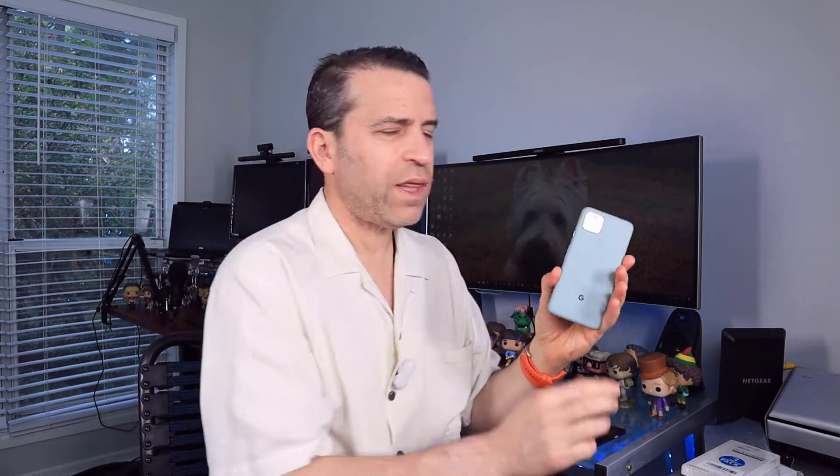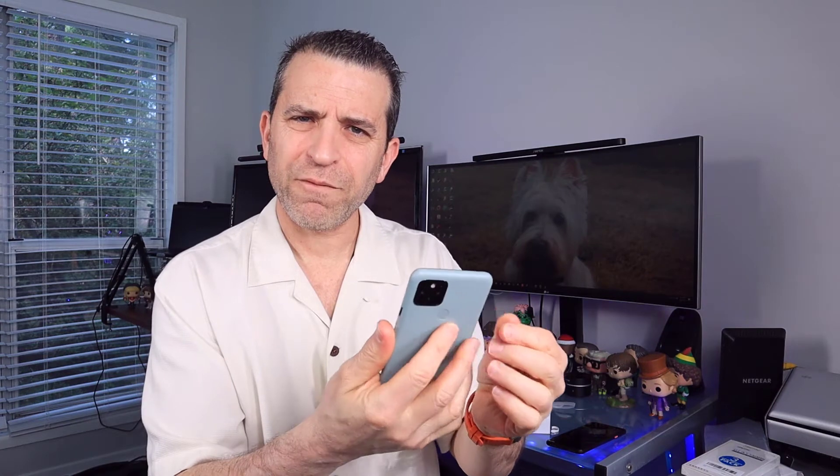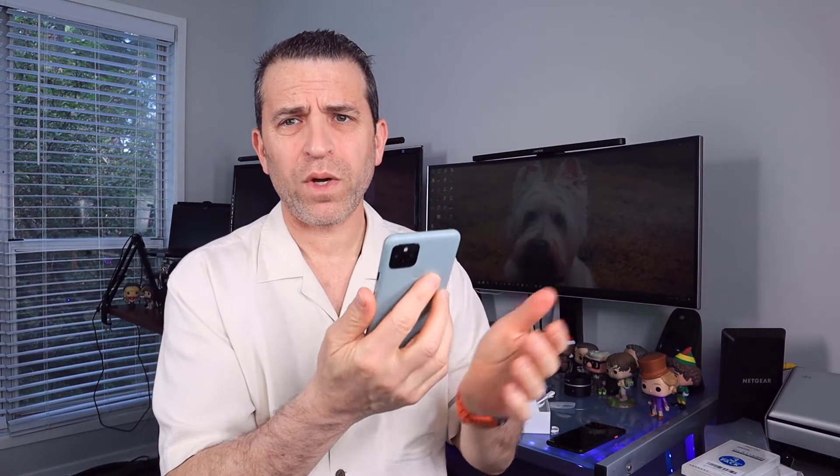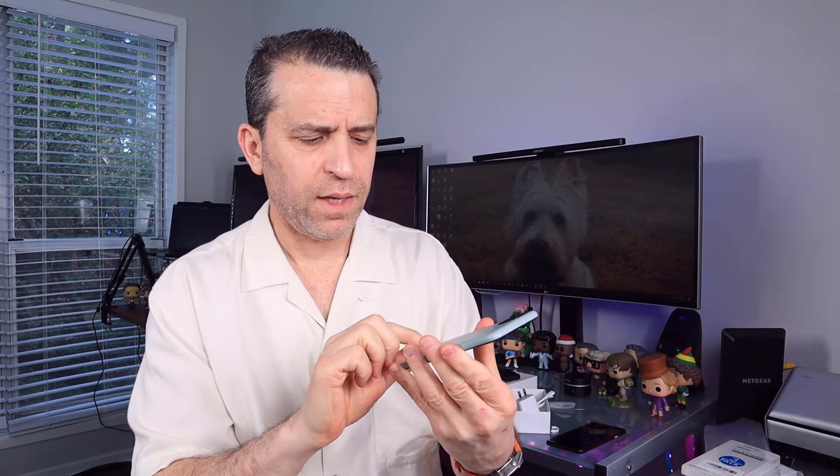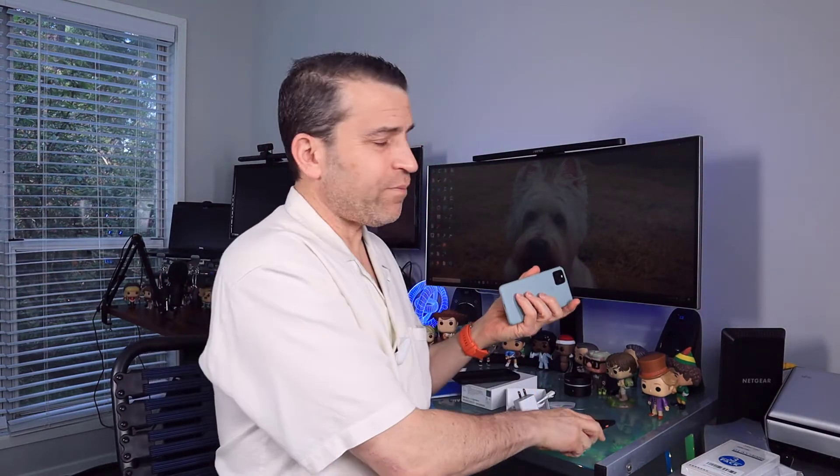Let's just talk a moment about the back between the 4 XL and the 5. The 4 XL is very slick on the back — I cracked the back screen on it. I do like that the Pixel 5 has a rubberized feel to it. Holding it in my hand, it doesn't feel like it's going to slip. So if you're one that doesn't use a case, I like the fact that it's got this nice texture. It will also be really nice to have the fingerprint — a nice improvement over the 4 XL. It feels better in my hand where I can grip it and it doesn't feel like it's going to slip and slide out.